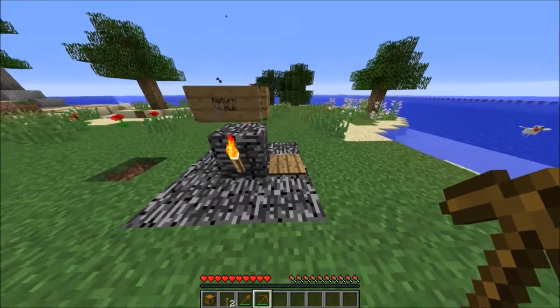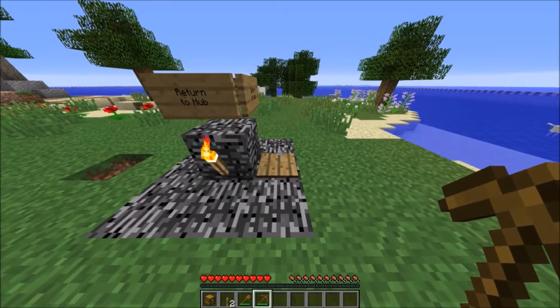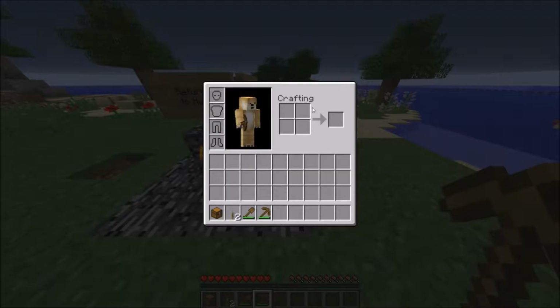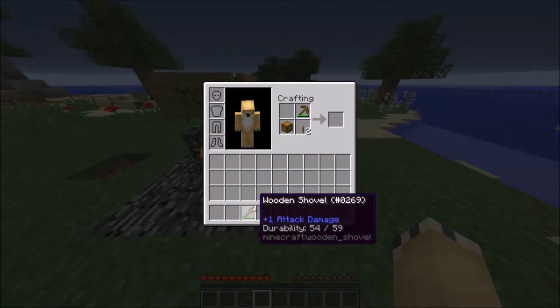Now what you're going to do is position yourself so that if you throw out an item, you're going to throw it on the pressure plate. You're going to put your chest, lever, and pickaxe in the crafting grid. I usually just use number keys here. And then you're going to press Q to throw out your other item, which could be a shovel, it could be a piece of dirt.